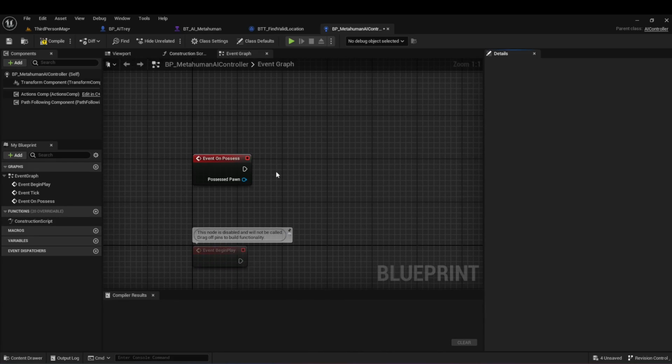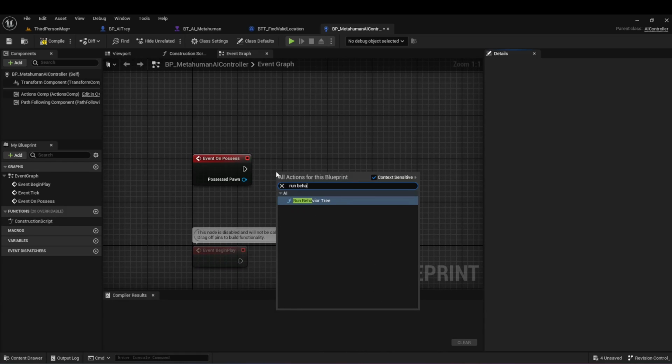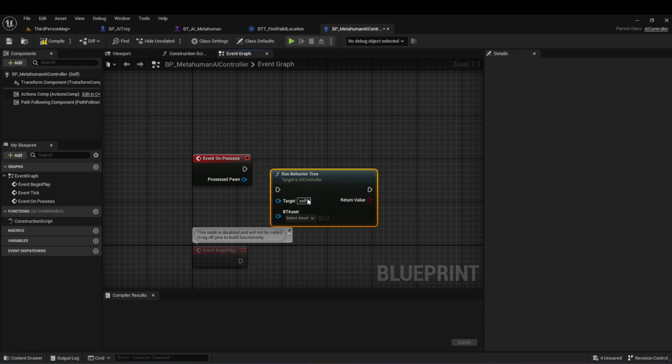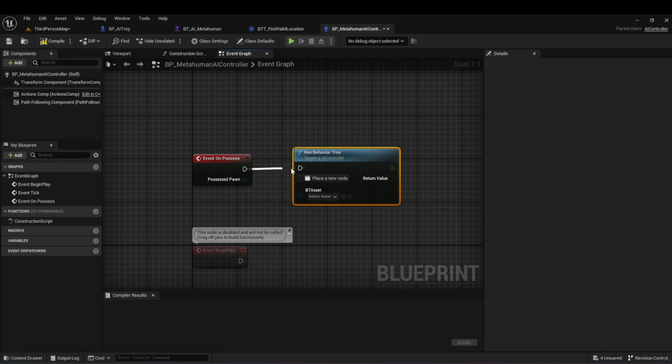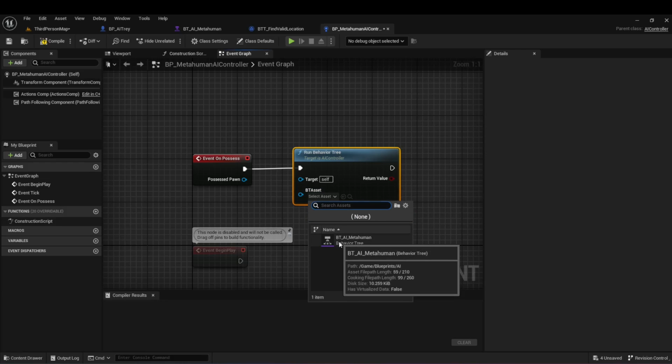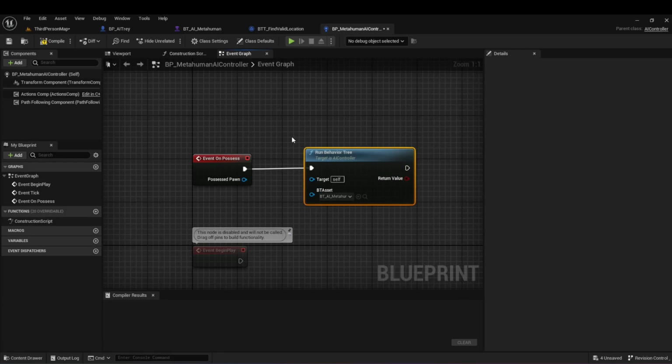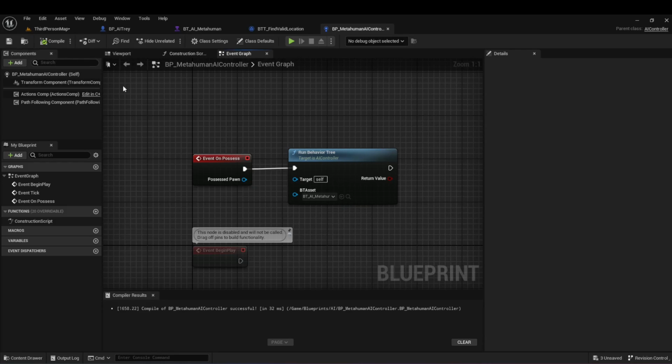We want to run the behavior tree. There's a function for it, run behavior tree, and we're going to choose the behavior tree that we created, which is right here. So whenever this class takes control of the MetaHuman to move it around, it's going to run this behavior tree on it. We're going to hit compile and save.